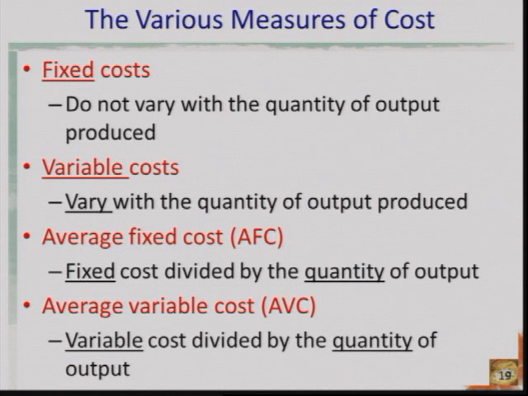Just remember that we're going to need to calculate average costs. To find the average cost of something, you just find that regular cost. For example, if we're looking for average fixed costs, you just find regular fixed costs, and then you divide by how many items you've made, the quantity of output. Same thing with variable costs. With average costs, we're trying to look at how much it costs to make a typical one of our items, whether it's a cookie or a t-shirt. That's what we're looking for.